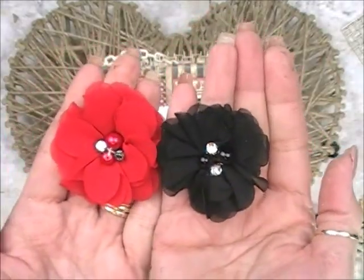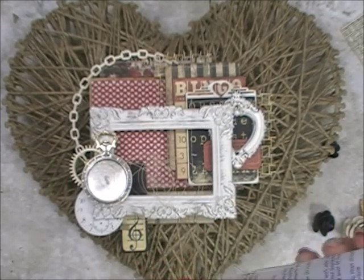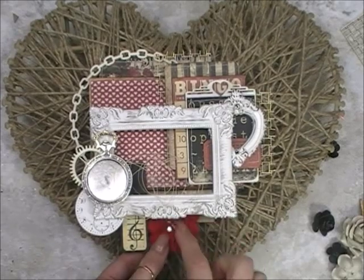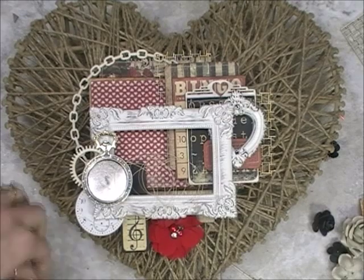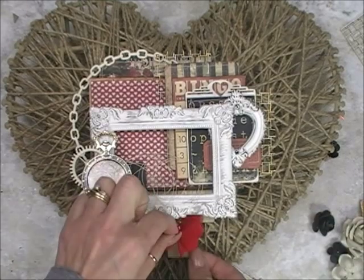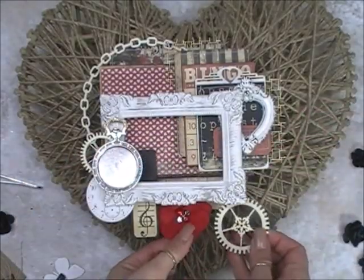So here are some Reneabouquets chiffon flowers. The first is in red. It comes from the Christmas pearl and rhinestone flower set that has a red, a white, and a green in it. And then the other one is just a set of 3 black chiffon pearl and rhinestone flowers. I'm going to use a little bit of cardboard here to kind of help layer up my flower so that it sits level. Got it, and here comes another one of the ornament gears.